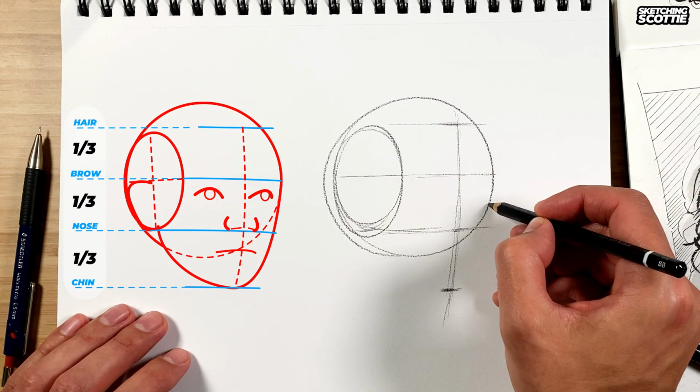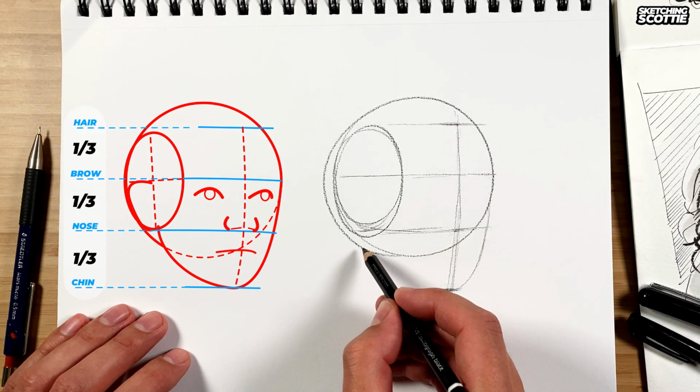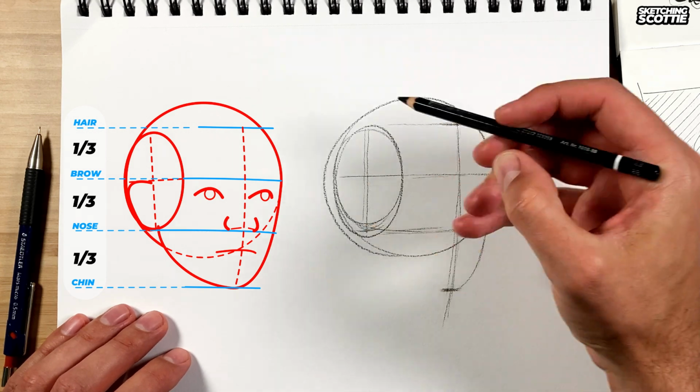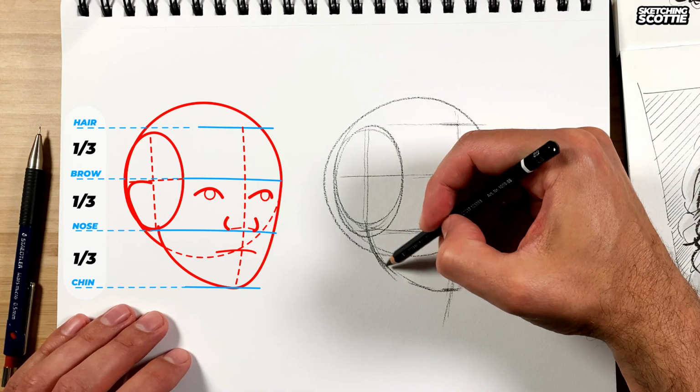And then with the jawline, we come down, and depending if you're drawing a male or female, you might have this more curved or more exaggerated. If we cut the circle in half, and then we join that to the chin, that is the jawline.